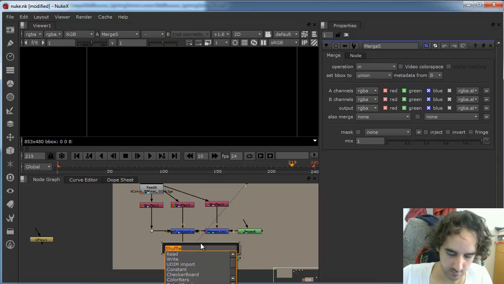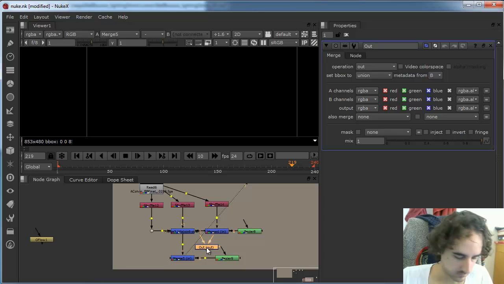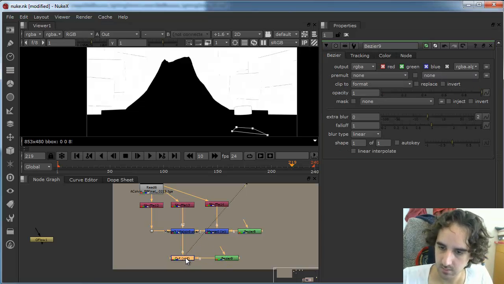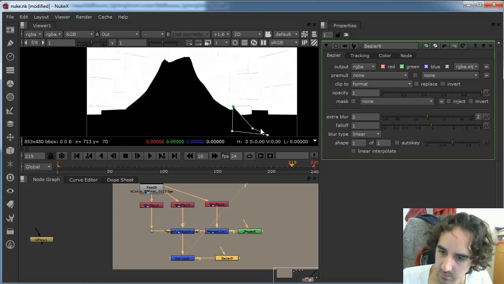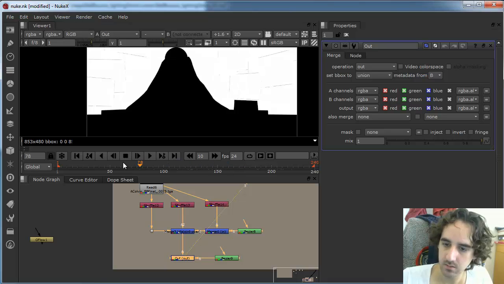So let's turn this into an out. If you press Ctrl and Shift when you drag something, you will replace it. Okay. And you can drag this so we can remove the button. And hopefully this holds up during the course of the animation, so let's check that to make sure. Okay, yeah, so this is good.